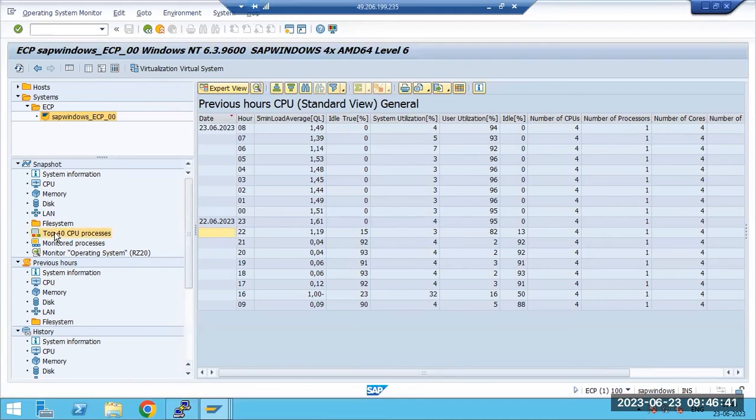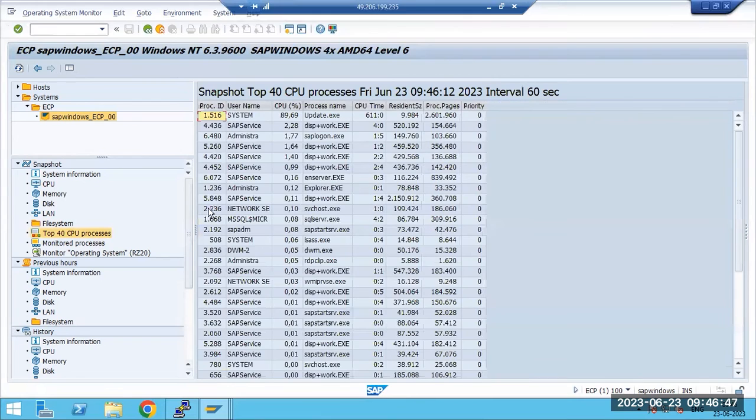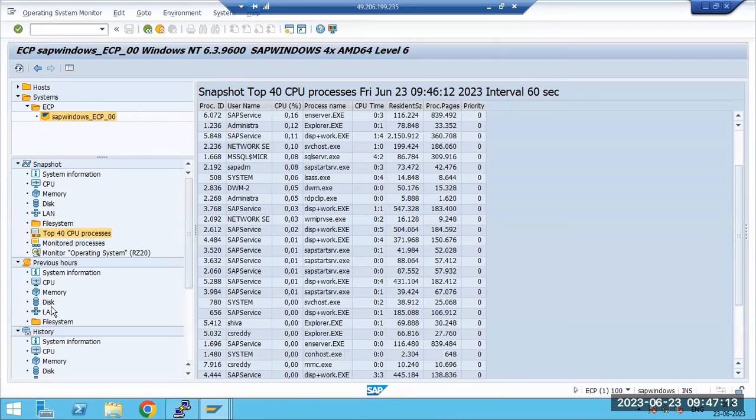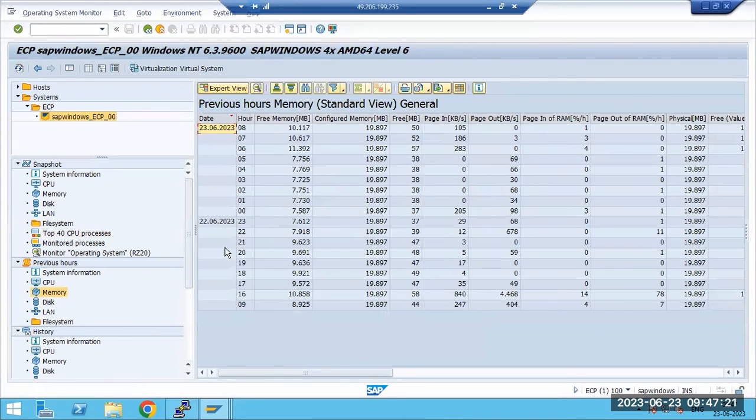What are the top contributors, top CPU? It's kind of a task manager. You can see what exactly is causing the high CPU utilization. So here update process, dispatcher. Some administrator login pad, my login pad also, is causing some CPU. Then what next? All the information on which process is causing it will be tracked here, right? Then it goes to the previous memory history, all these things. Memory also, you can see the memory history, you can find out CPU, memory, disk, LAN, file systems, all the information we can track here.